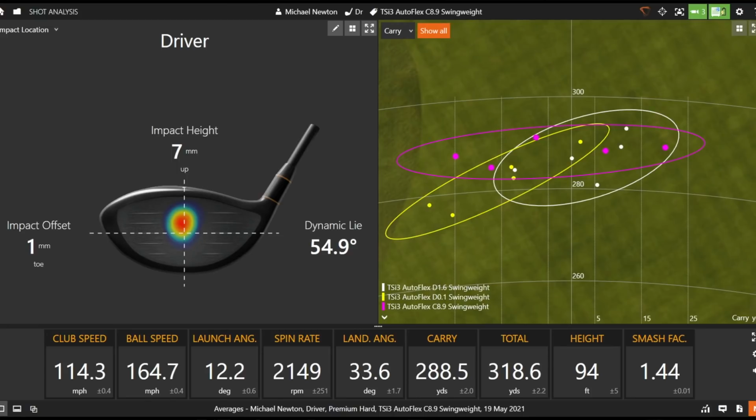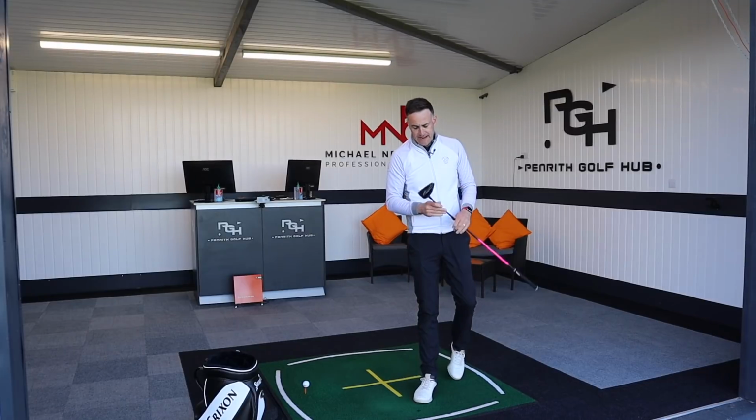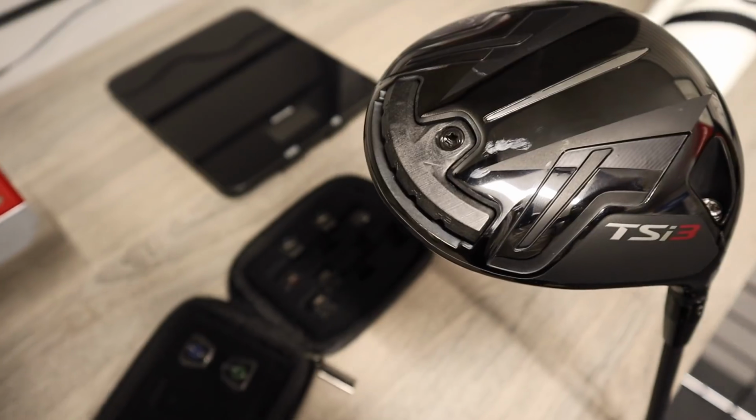If I just work from this one here, this was the white, which was my 8 gram weight. Move into the 6 gram weight, so 2 grams lighter. See that strike's just moved a little bit up that club face, and then go into another 2 grams lighter again, which was the 4 gram in total, which gave the swing weight C8.9. See that strike pattern just moved a little bit higher again, so that gives me slightly better launch conditions for me. I tend to get that little low launch every now and again when I move my strike a tiny bit low.